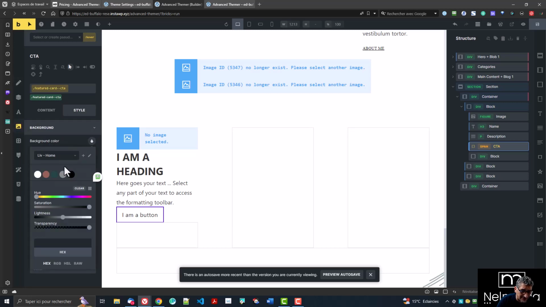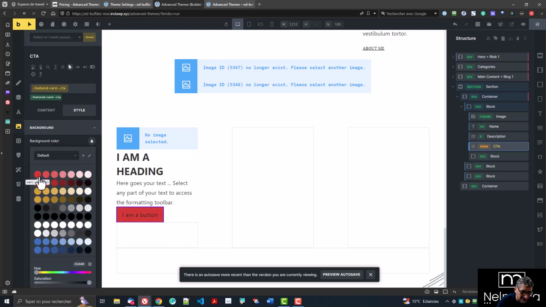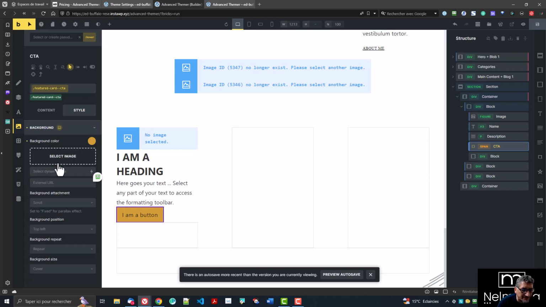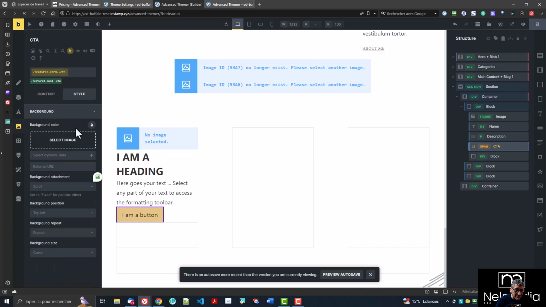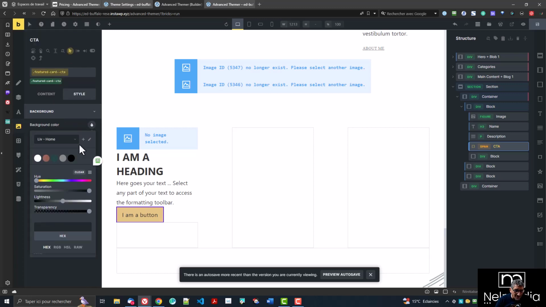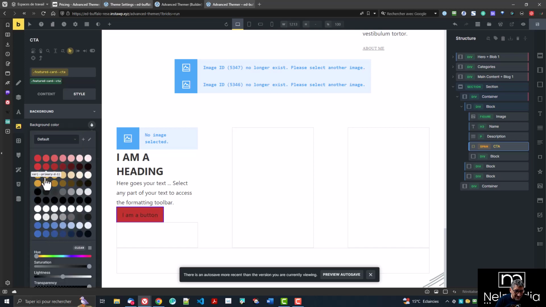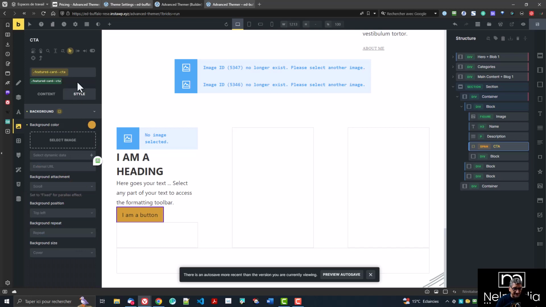So let's say, I don't know, where are those colors coming from? Let's see. Let's use that one. Okay. Well, let's actually use a lighter one and maybe use a darker one on the non-hover state. So you see, now it's a little bit hard to distinguish.